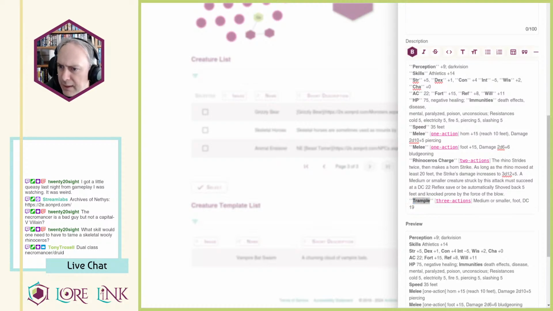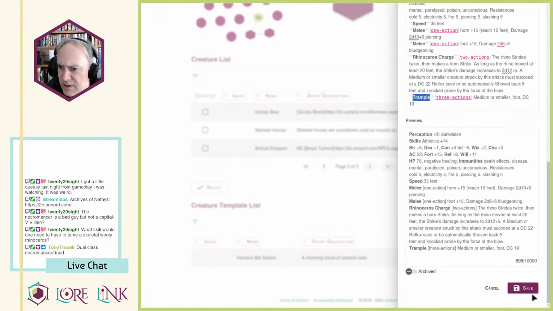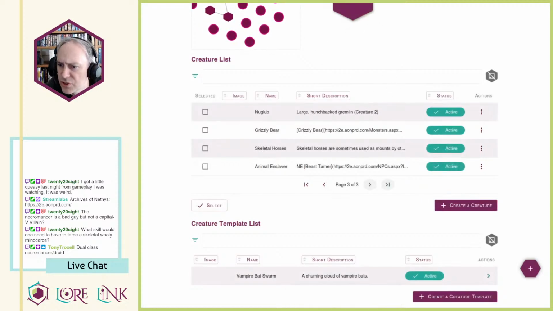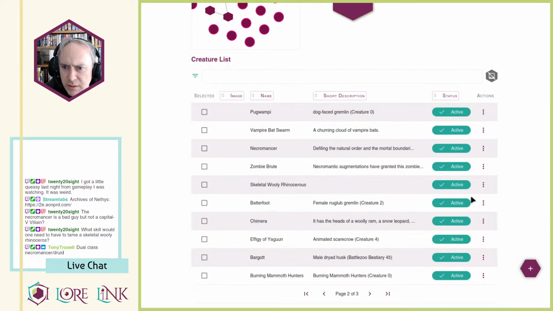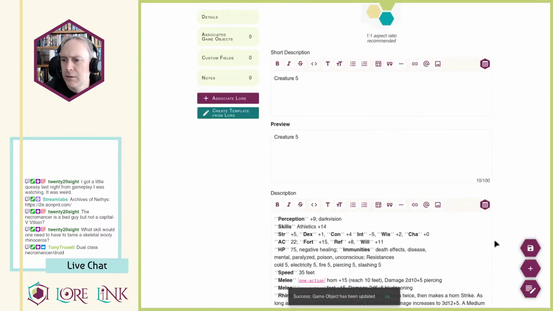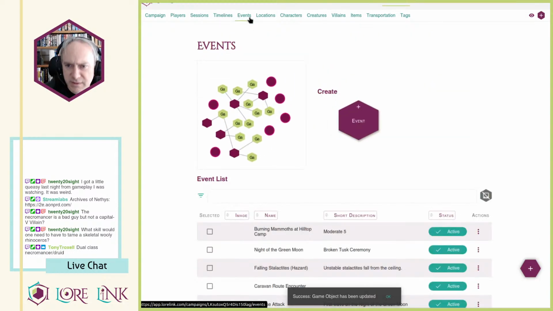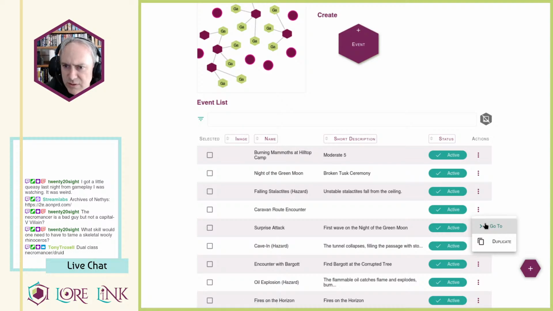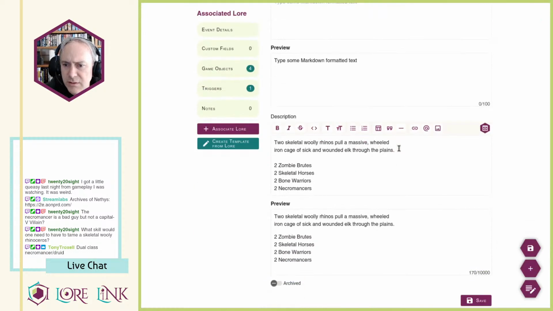Okay, and we'll save that. Oh, that is a creature 5, so let's now go back to the event and toss it into that event, the caravan route encounter. Okay.